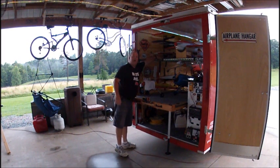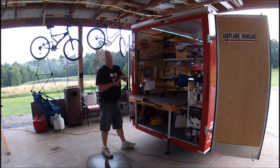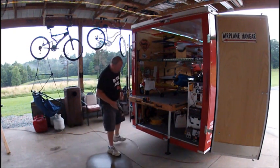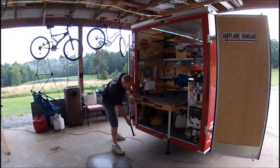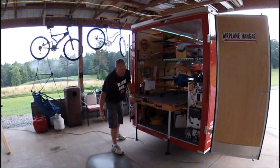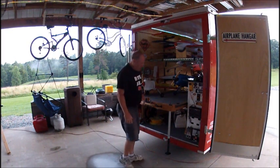The reason I put these legs on is because the jack screws will go all the way down and raise it up, but it just takes forever to run them out. So I just made these up just as leg extensions, and they work real well. It's very simple, and that's my goal, is to have this all simple. So I've got my legs on.